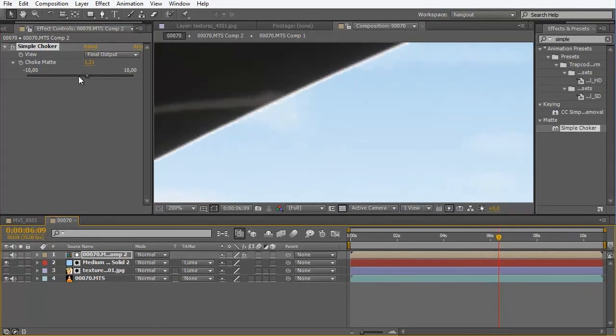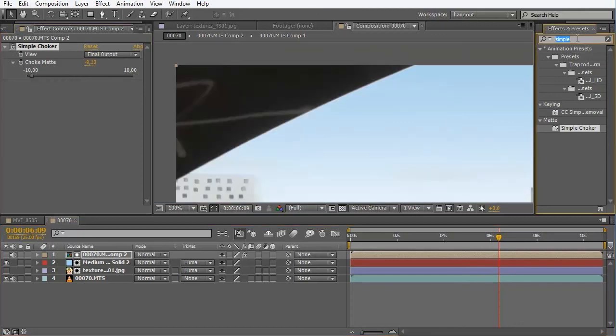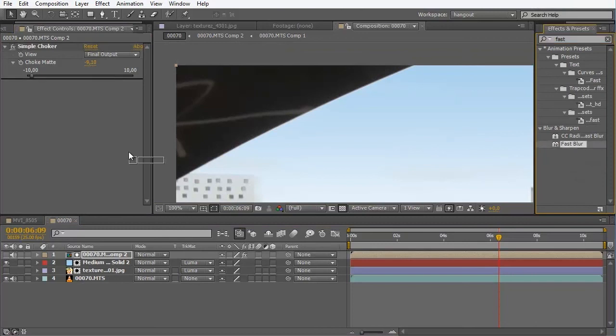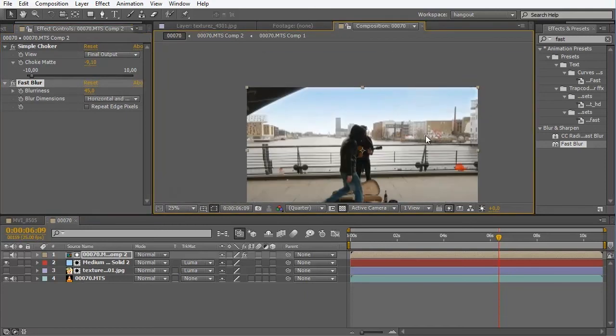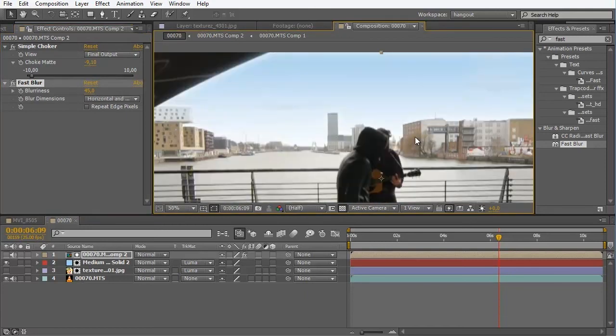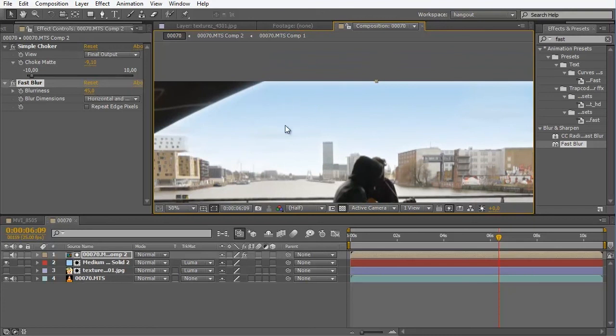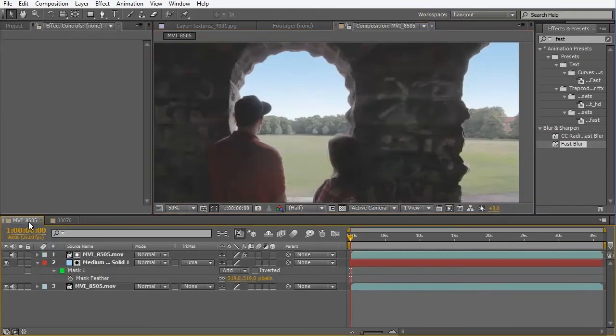Without it, it looks a little bit more ridiculous, but you can choke it in a bit, and maybe we can use something like a fast blur, so you can get something like a glow from this, so you have something like an HDR look if you're after that. So this is totally also very fast, but basically I wouldn't do it that much.